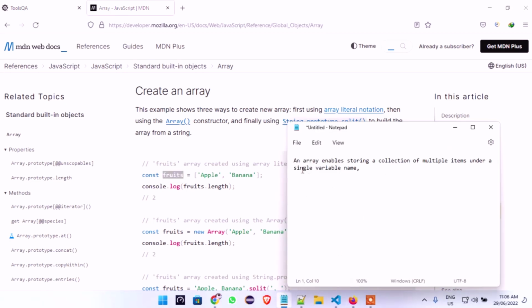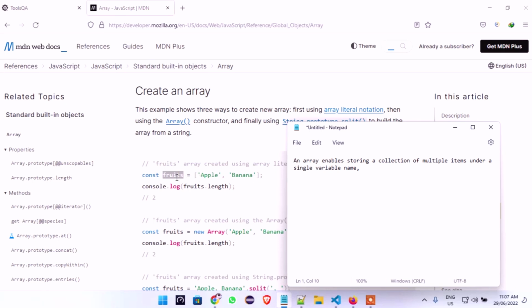An array enables the storing of a collection of multiple items, which we are having here, under a single variable name. So this is the single variable name fruit. Now under this fruit, you have an array of different fruits. You have apple, banana, mango, orange, strawberry, pear, name it. All different types of fruits that you possibly want to list can now come in as an array under this variable fruit.